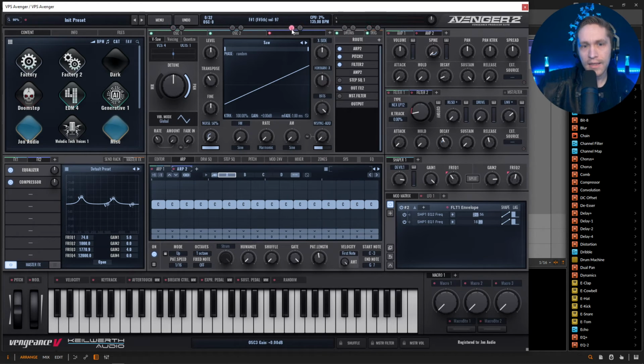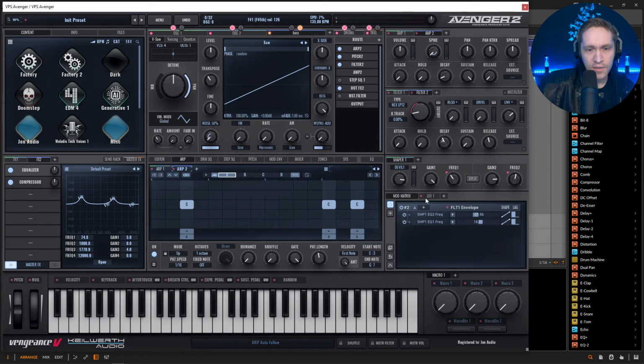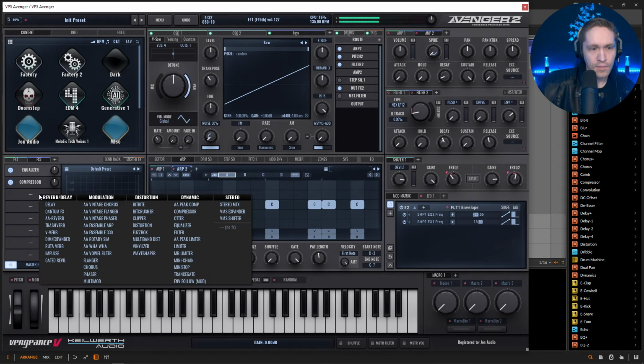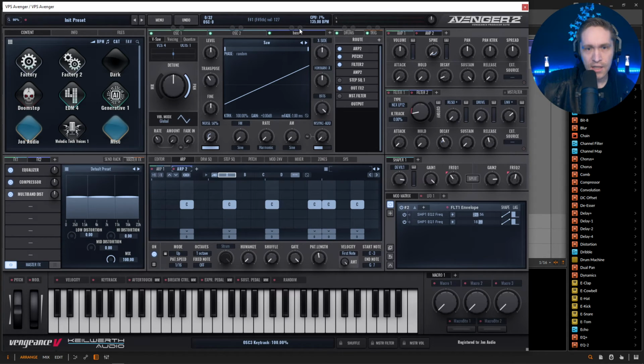So if we were playing this, maybe I would remove these, just kind of go like that. So 2, and then something kind of like that to maybe make some type of rhythm or something. And maybe a little bit of multi-band distortion for this guy. Let's solo this guy up again. Kind of make it interesting, a little bit of resonance.